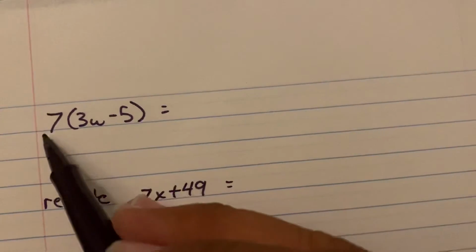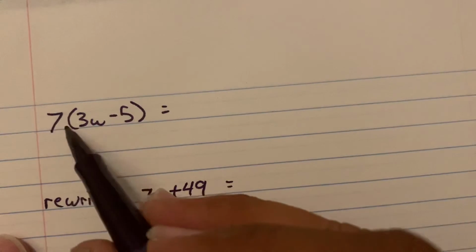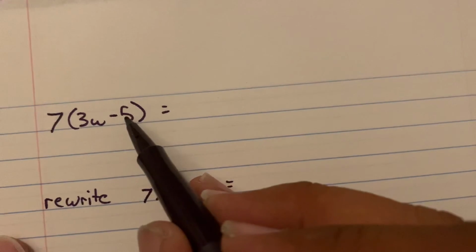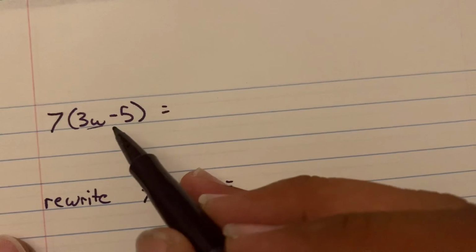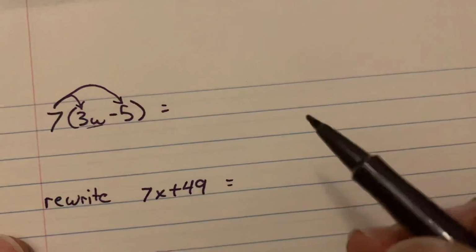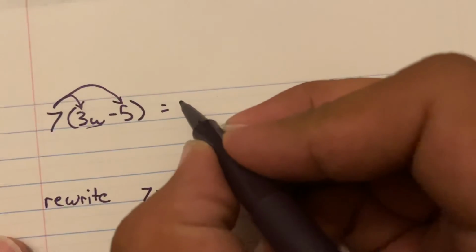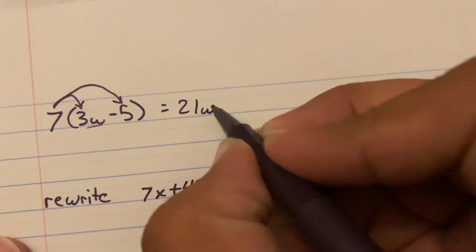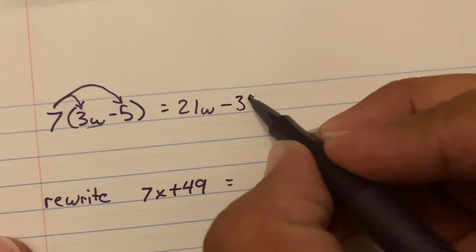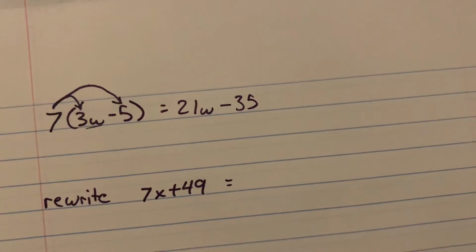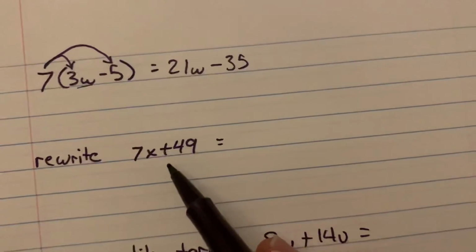All right, last little thing. Distributive property. When a 7 is next to a parentheses, it multiplies with everything inside of the parentheses. Now you're thinking to yourself, oh, I'm going to combine this first. These cannot combine because they do not have the same variable. So we're simply going to multiply the 7 with each number that's in there. So 7 times 3, that makes 21 W's. And 7 times the 5 makes 35. And that's done.